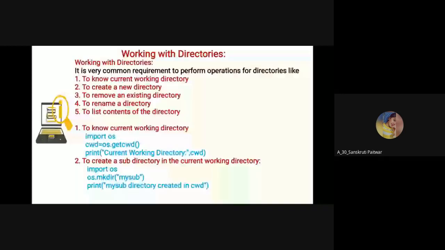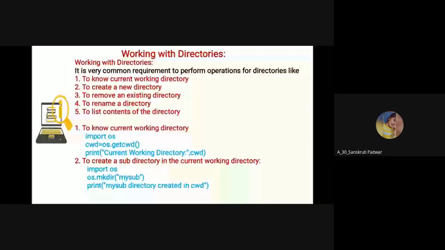Next topic is working with directory. It is a very common requirement to perform operations on a directory, like to know the current working directory, to create a new directory, to remove an existing directory, to rename a directory, and to list the content of the directory. So these are the 5 operations we perform with a directory.